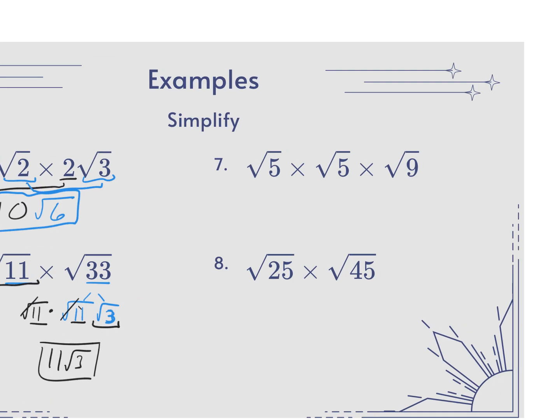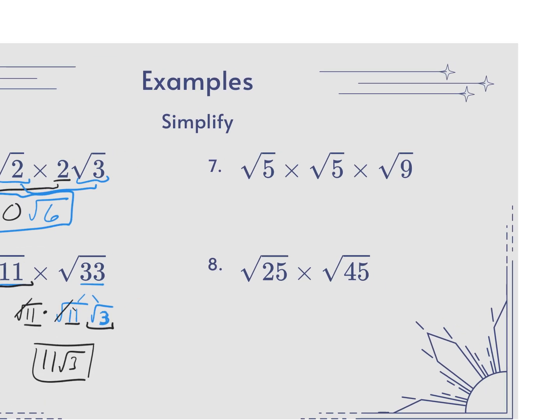All right. And now with the next one, square root of 5 and square root of 5, these are not perfect squares, but once again, I have the same radicand and it's a square root, right? My index is 2, if you don't see it. So then this is just going to be 5, right? Same radicand twice, multiplying just shows up once outside the radical. All right, and then square root of 9, hopefully you guys can recognize that right away, that's 3. So this is just 5 times 3, which is 15.